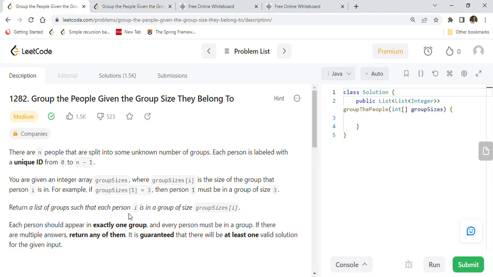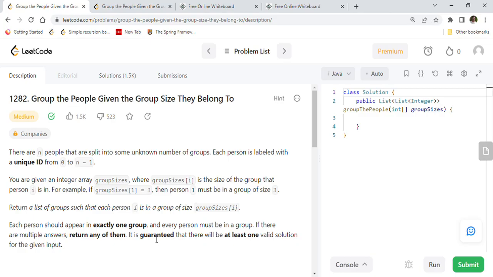Return a list of groups such that each person i is in a group of size groupSizes[i]. Each person should appear in exactly one group and each person must be in a group. If there are multiple answers, return any of them. It is guaranteed that there will be at least one valid solution for the given input.